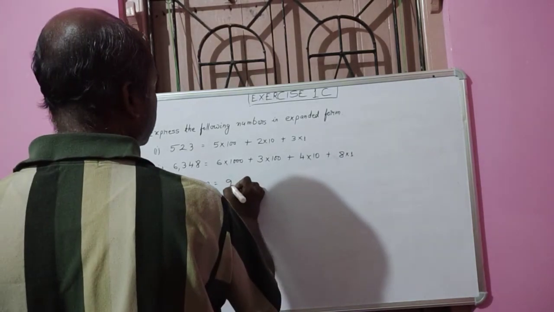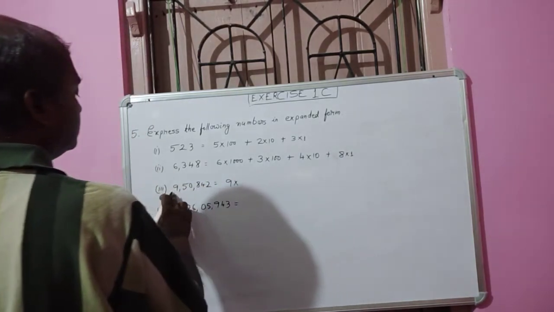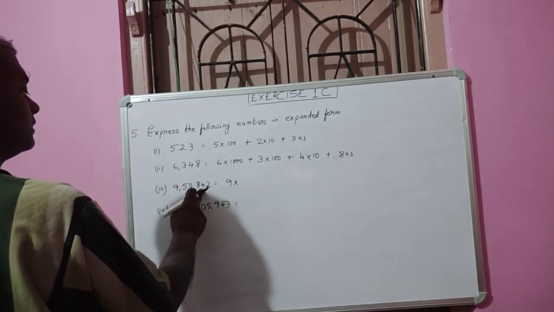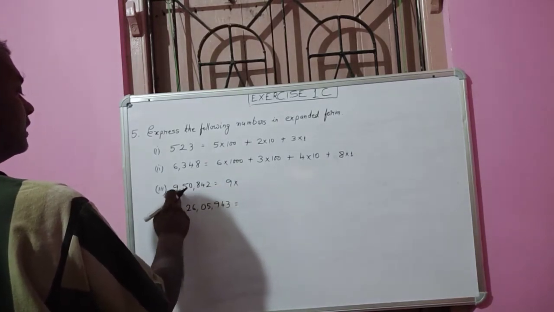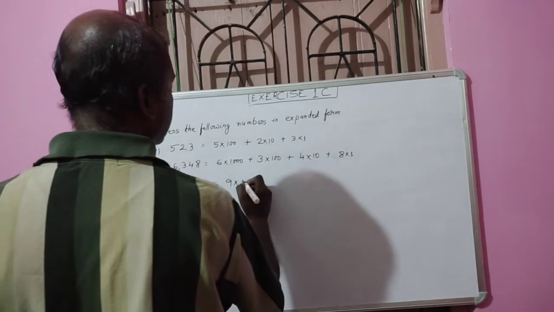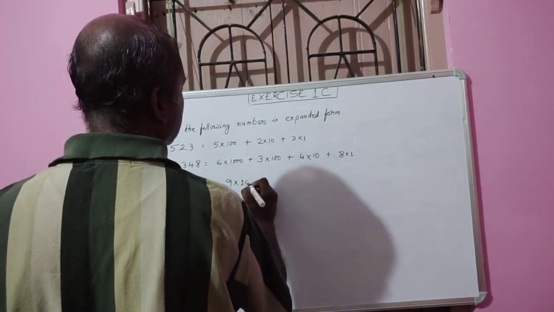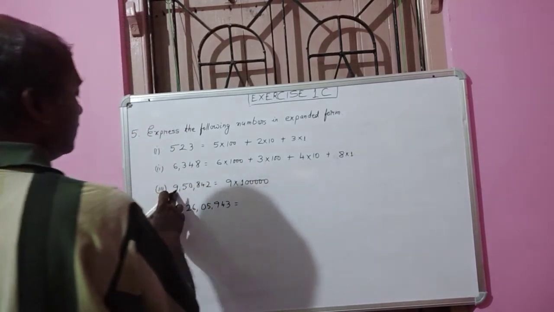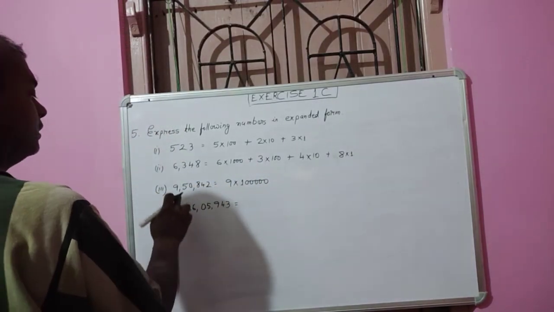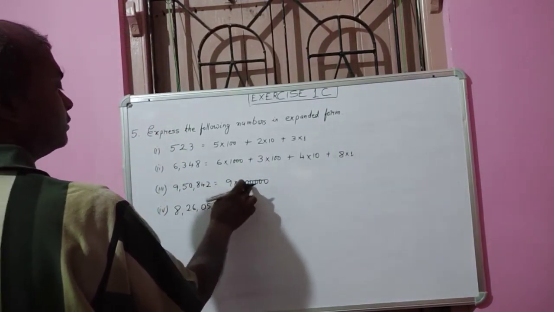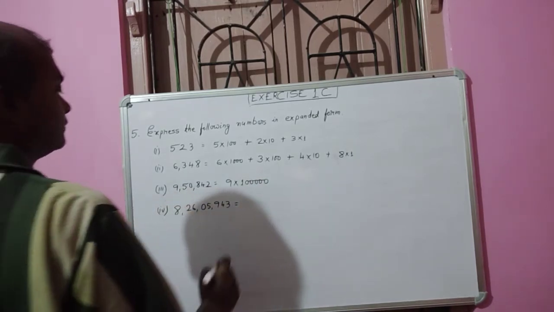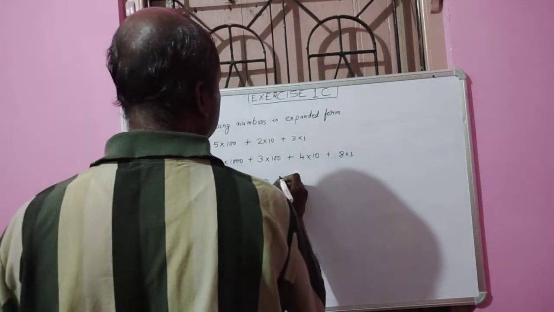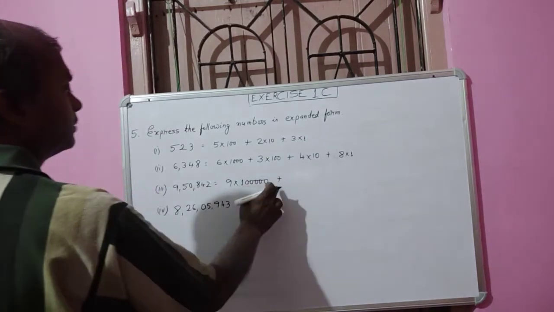Next number. We start from the extreme left side. In the extreme left side, you have 9. Which position is 9 in? Ones, tens, 100, 1000, 10,000, lakh. So 9 is in lakhs position. In lakh, you have 5 zeros. I have told you, no, after lakh, you count how many digits? 1, 2, 3, 4, 5 digits. So 5 zeros. So 9's place value you have written, give a plus sign.